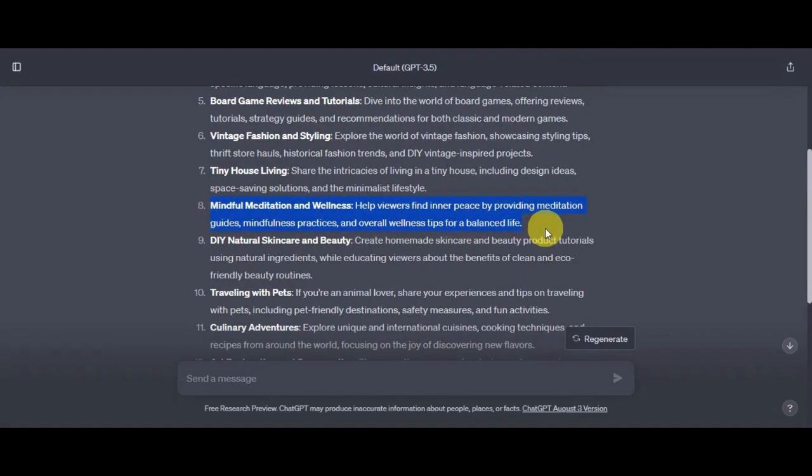wellness. We chose this as our niche because it's a topic that's important for many people. Mindful meditation helps with relaxation and feeling good, while wellness is all about staying healthy and balanced. By focusing on this niche, we can share helpful tips, techniques, and information that can make a positive impact on people's lives. It's like offering a helping hand to those who want to feel better mentally and physically. This niche also allows us to connect with like-minded individuals who are interested in improving their overall well-being.